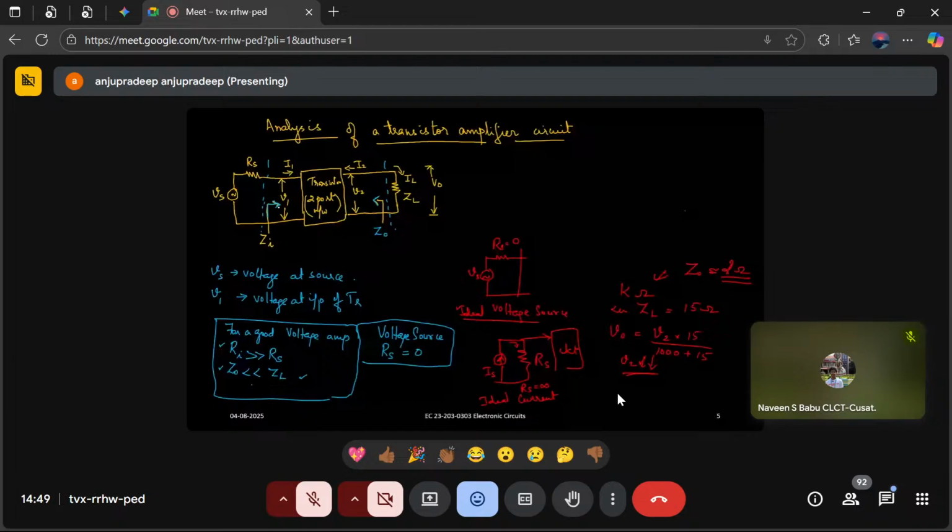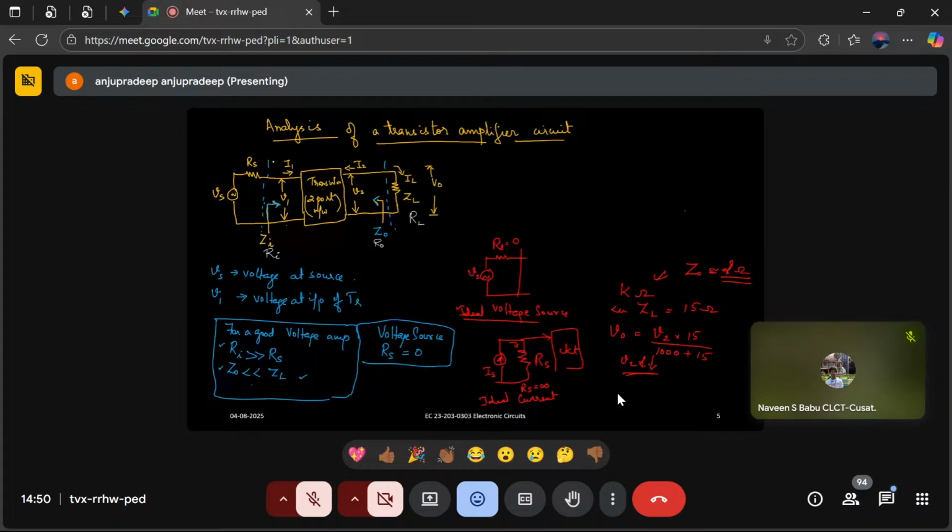Similarly, at the output port of the transistor, you have V2 and current is flowing, so you will have an impedance ZO. That indicates the impedance of the transistor alone, so input impedance and output impedance. If we have the biasing resistors also, it will include all those things. The only things outside this dotted line are the external source on the input side and the load at the output side.